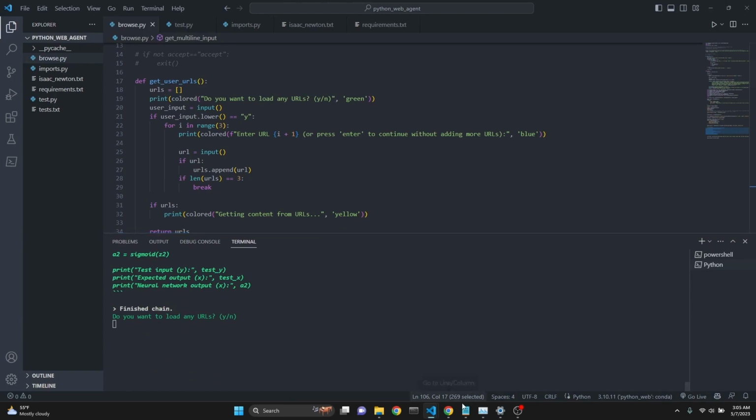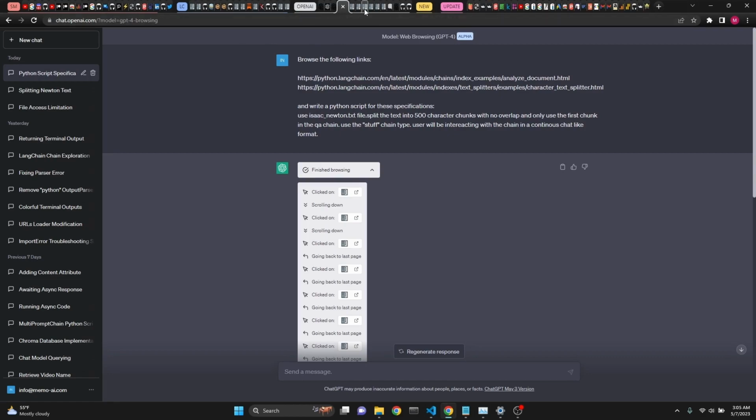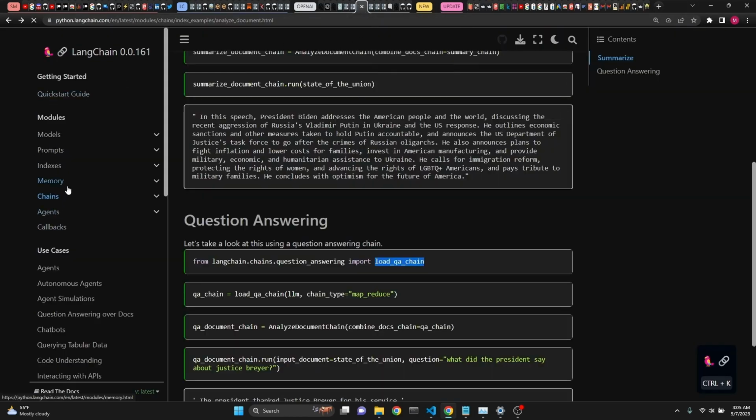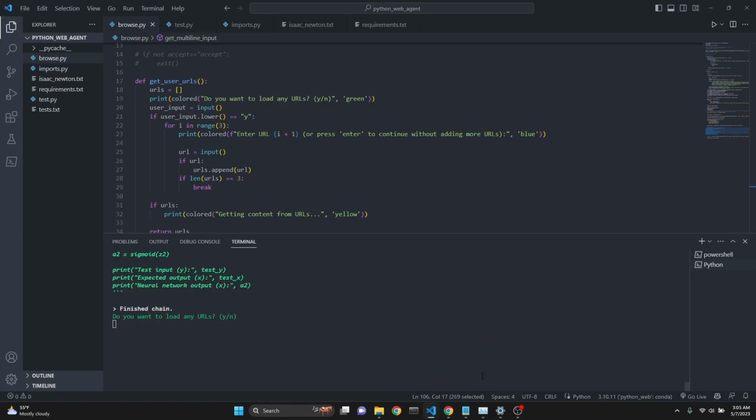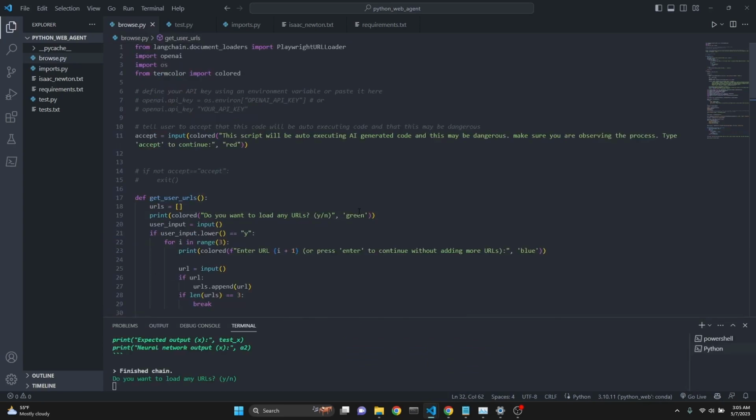All you have to do is, for example, if you're dealing with langchain, just browse the documentation. Look for what you need, like maybe you need to use memories, indexes. Find those URLs, enter it, come up with a really good pinpointing, detailed and clear instruction set, and see what it does. I found that this actually works really well. I'm going to be using this on my own development endeavors.